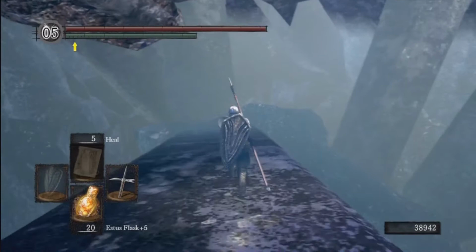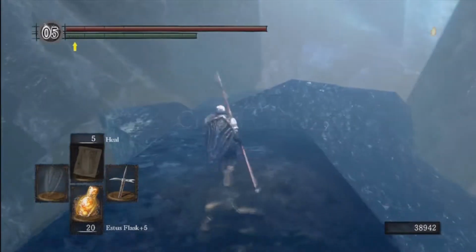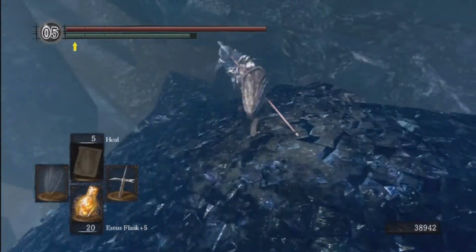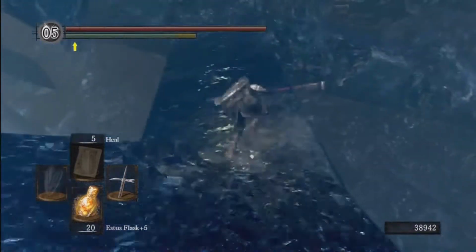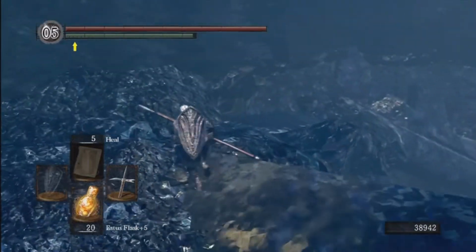Anyway, head on down here into the crystal caves. Be careful when you come down, they can follow you in. So just run past here. Don't go down there, that's not the way. Run past this golem. It's not very safe to fight him there. I wouldn't recommend it, especially when there's 2 more behind him.